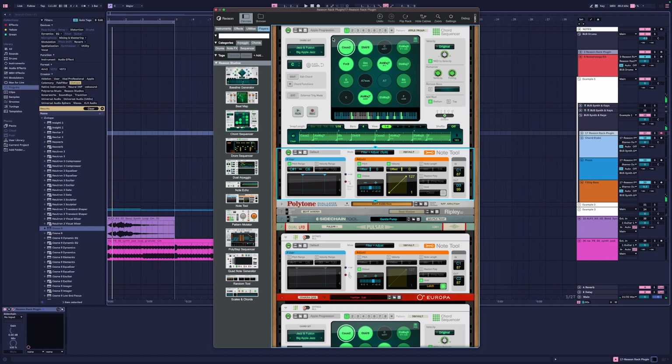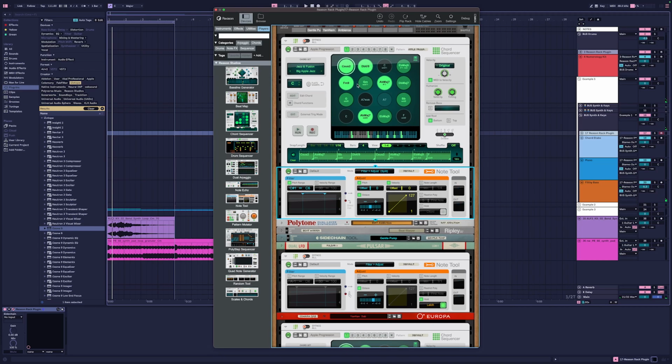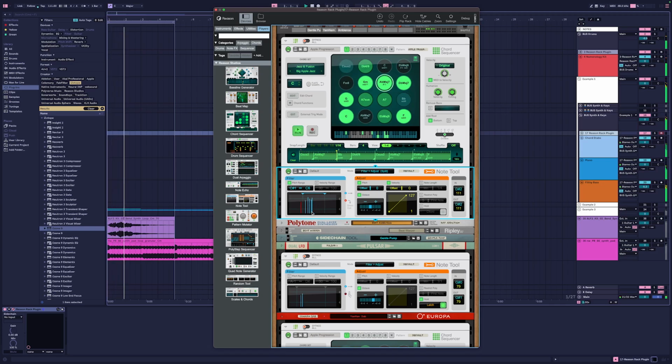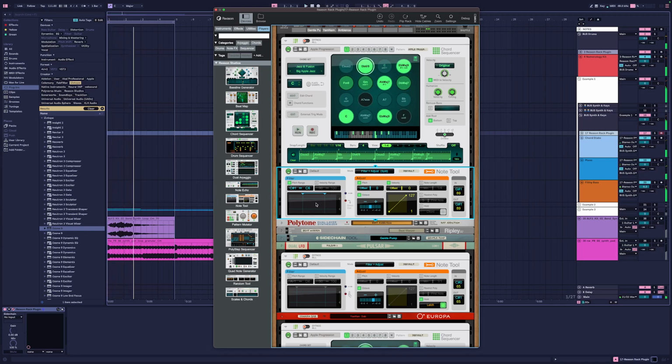I'm not using velocity at the moment, just pitch. And so you can see that the chord sequencer is sending the MIDI data into here. It's changing. I've added a root at the bottom, but it's getting cut off by this filter. We'll talk about why in a minute.